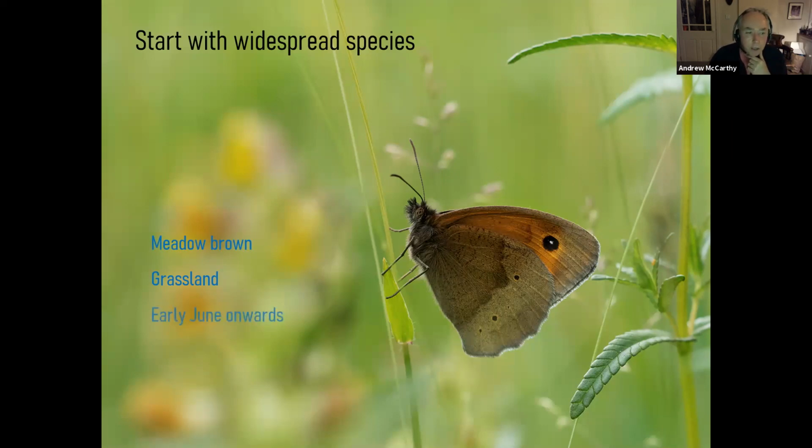And it's relatively easy to photograph from early June onwards, because it roosts near the ground, tends to roost on grass stems. And if you go early in the morning, and I mentioned I'm not good at getting up, so this was an aberration for me, you should find these little fellas at 2 feet off the ground, being very obliging and allowing you to get very close to them. Preferably they'd be covered in dew or nicely backlit or newly emerged. And this is a newly emerged specimen here in June in a meadow.